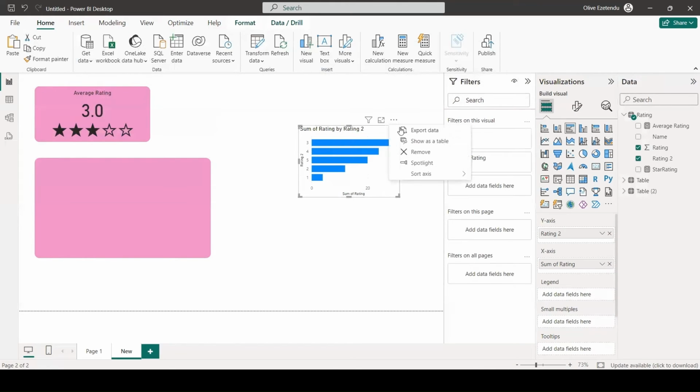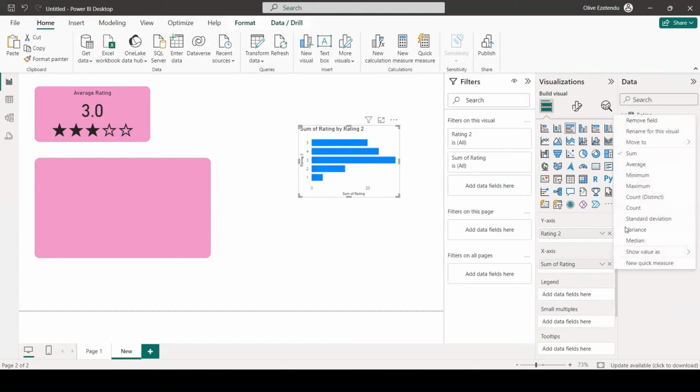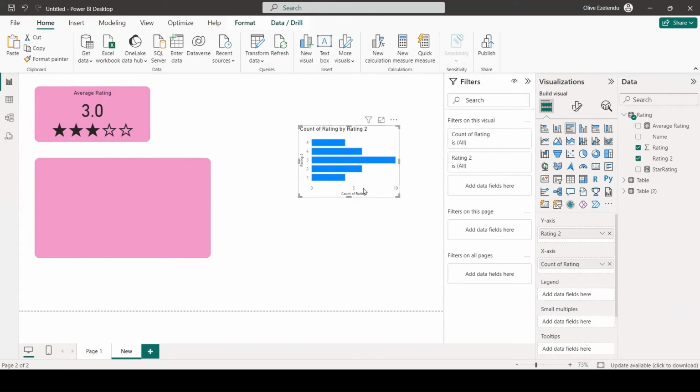So we're just going to come here and we're going to sort this axis, and we're sorting it by what? By this. Okay, so if you also look, this is coming out as sum of rating, and we don't want it as sum of rating. So we're just going to come here, right click it, and we want it as what? The count. Okay. All right, great. So now we can say this is 5, 4, 3, 2, 1. You can leave it like this if you want. It depends on how you want it, honestly. But if you don't want it like this, you can also come here and sort the axis on ascending. Okay, so now you will see it's coming up from 1, 2, 3, 4, 5.